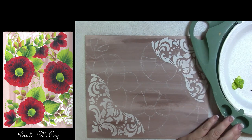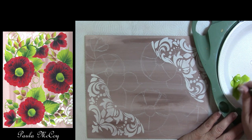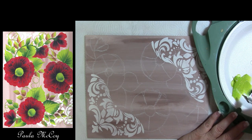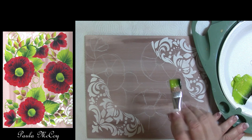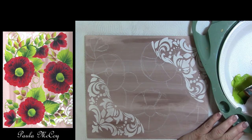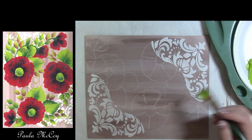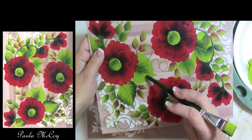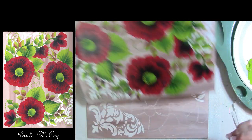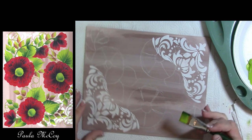Okay, so we're going to load our brush. We're going to pick up mostly the citrus green to start with and work it in. And then I'm just going to grab a little bit of that sap on one side. So you've got it worked in. Just real quickly back and forth blends those colors. On the original, I did some leaves with the dark to the center, some leaves with the dark to the outside. So it's your choice. You can change it up a little bit as you're going.